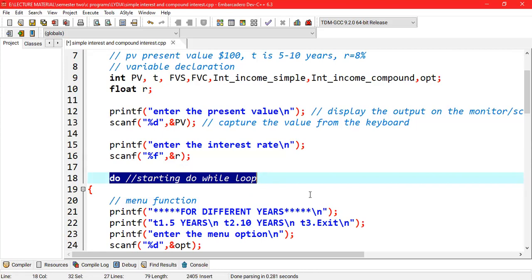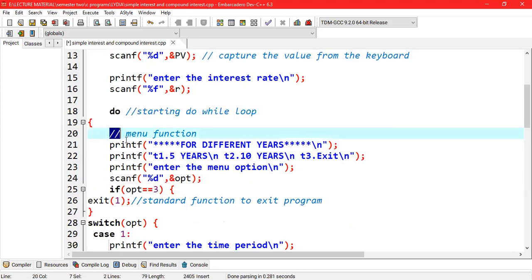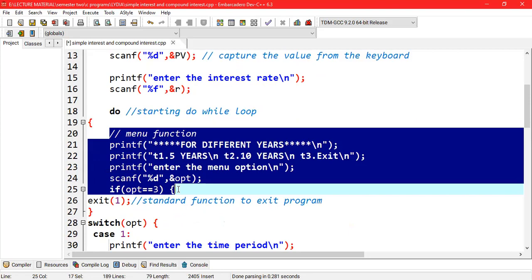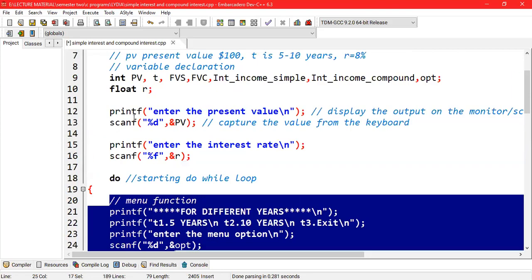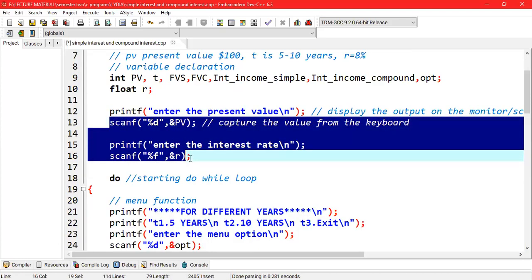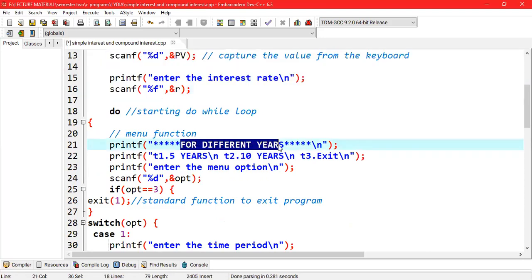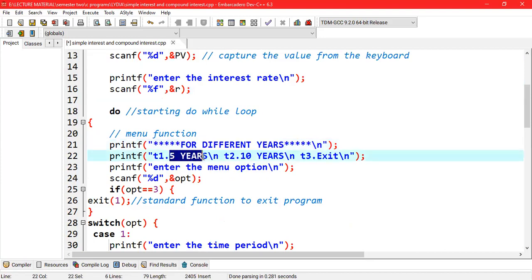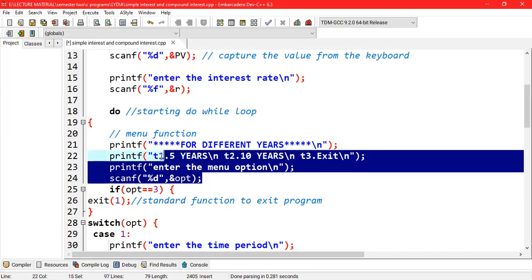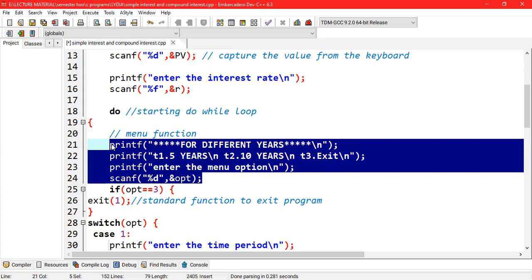This is what they call a menu-driven function. After you finish entering the variables P and R, you enter for different years: maybe 5 years, maybe 10 years, and if you enter 3, it exits. This is what they call a menu-driven function.